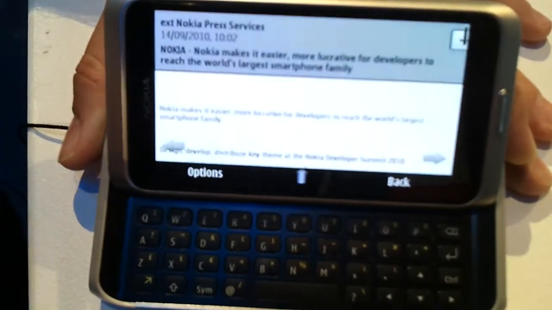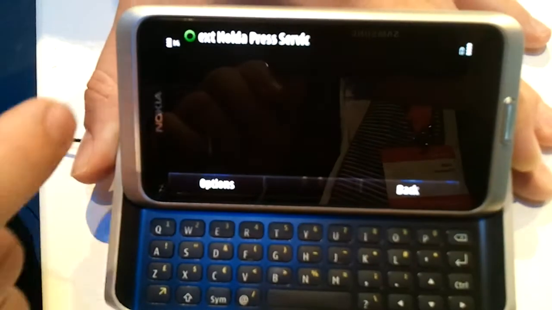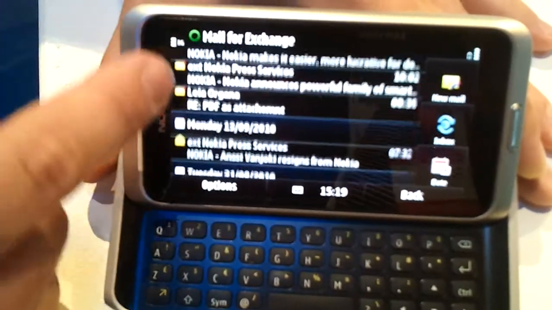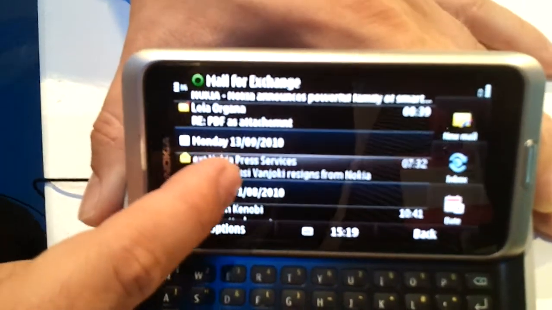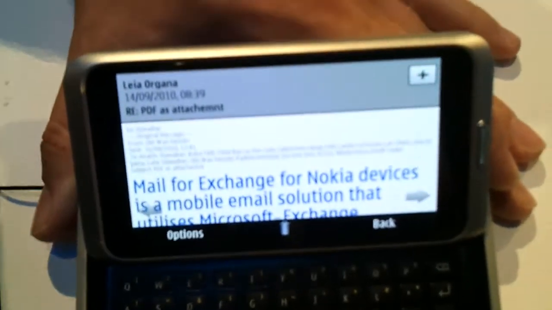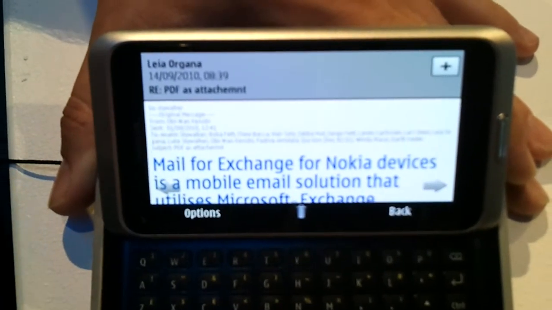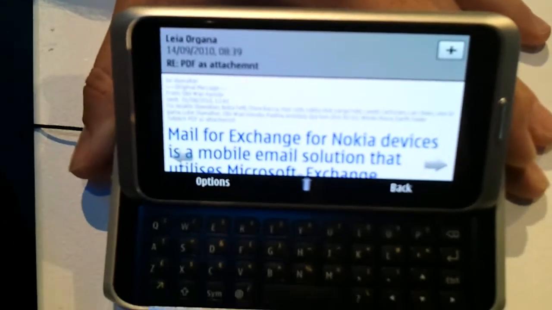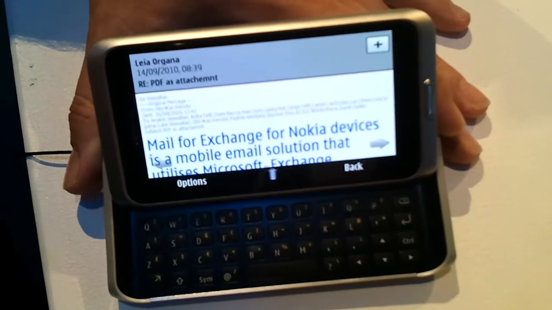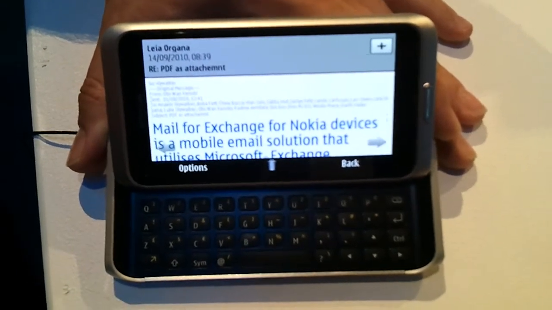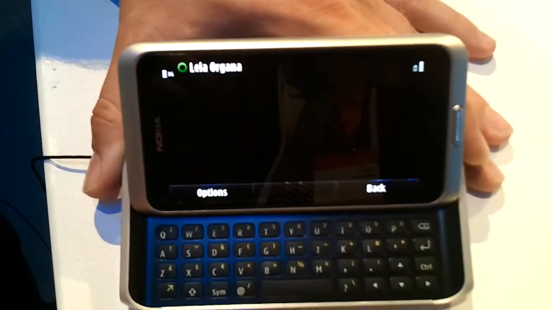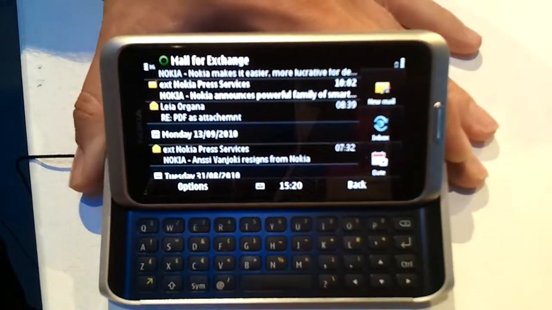You can pinch to zoom as well if you need to get closer onto those words. It also has attachment support, so if there was an attachment on our email, so for example if I find one which does, down here. Well, you've always had attachment support. Yeah, but on the E-Series, the E7 specifically has the latest version of QuickOffice. And with QuickOffice, we're now able to open, read, edit, and when the new version comes through later in the year, E7 users will automatically be able to upgrade to that new version for free, so there'll be no additional charges for it. So this one also doesn't have the email attachment on it. Just come out of that.